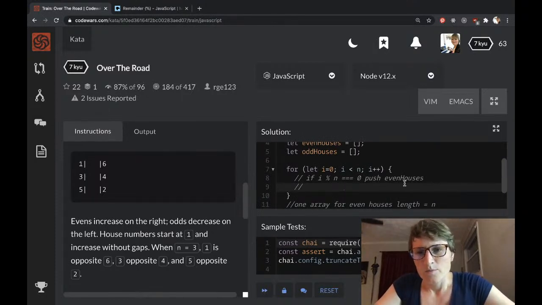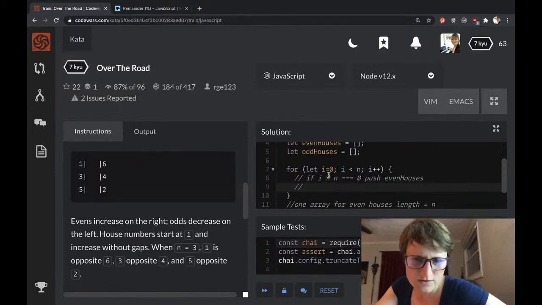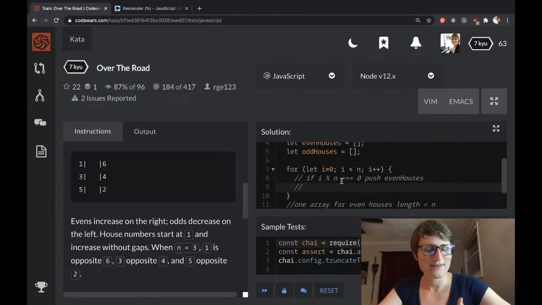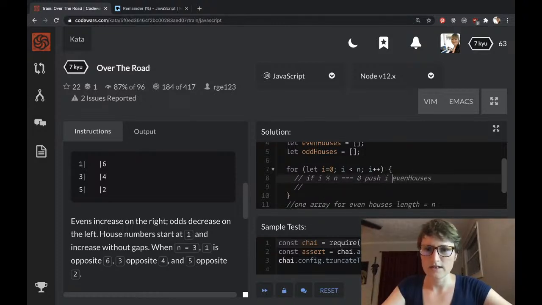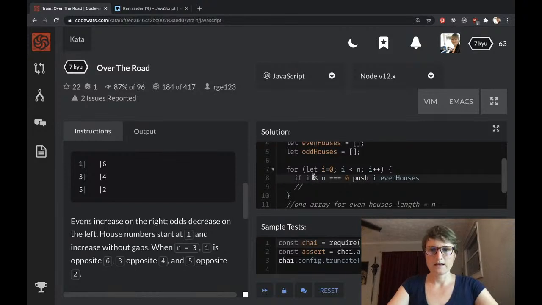Okay, push to even houses. Okay, so I'm pretty sure this is, if it's modulo 0, remainder of 0, it should be even. Push I to even houses, and then else you're going to do this. So here I'm going to do my conditional statement.